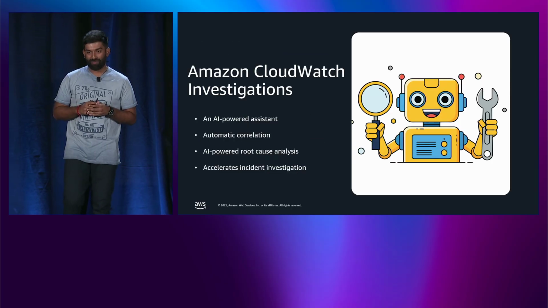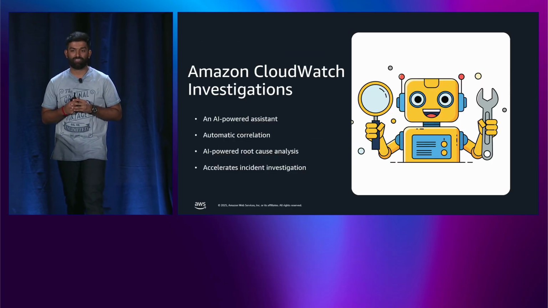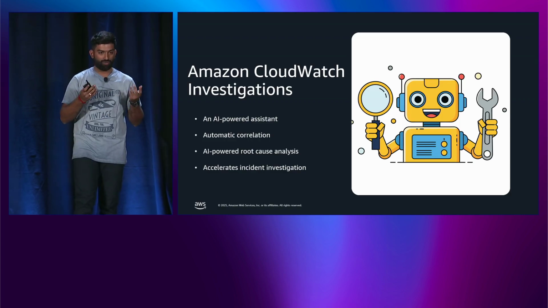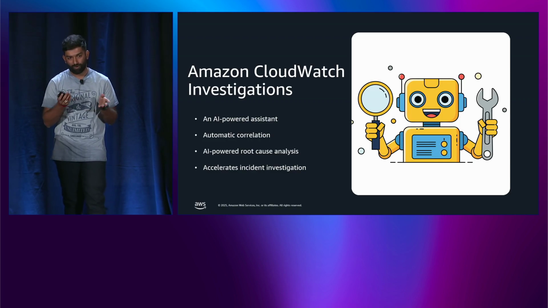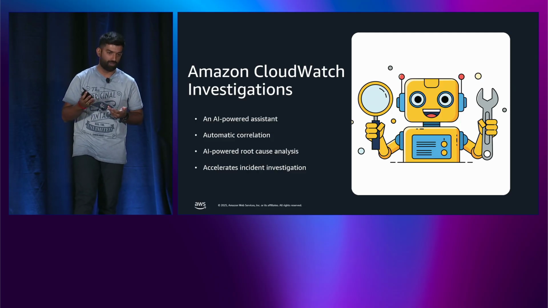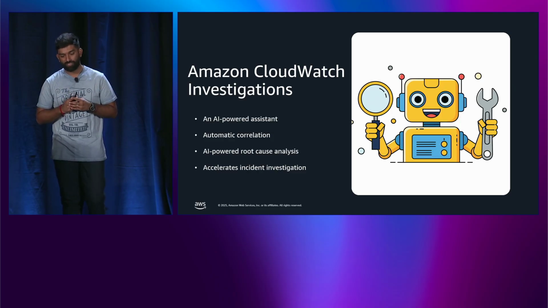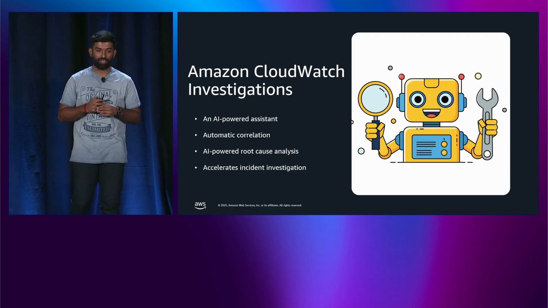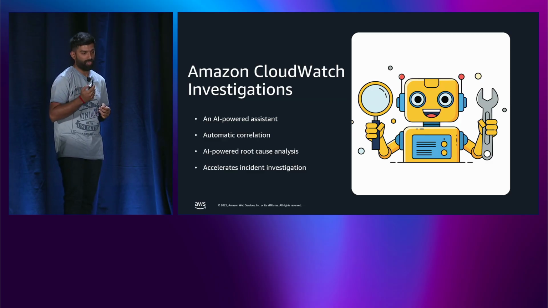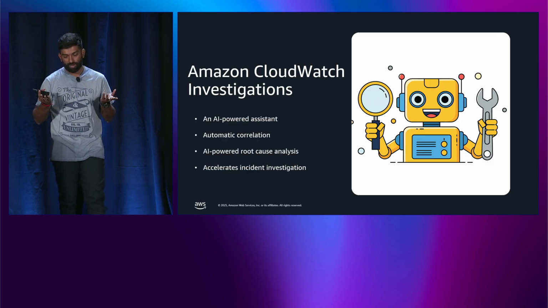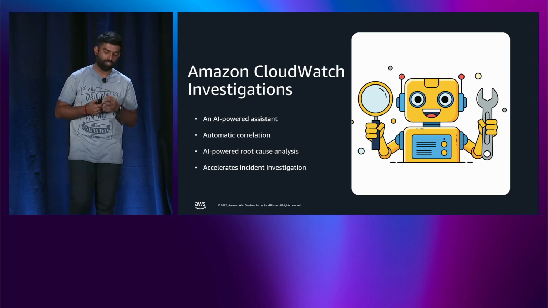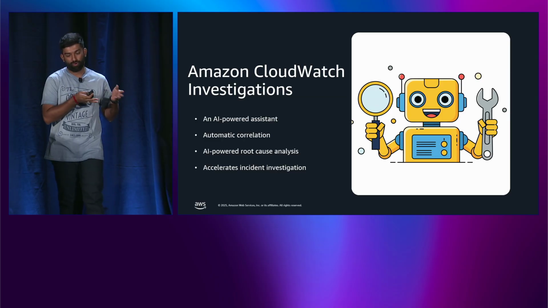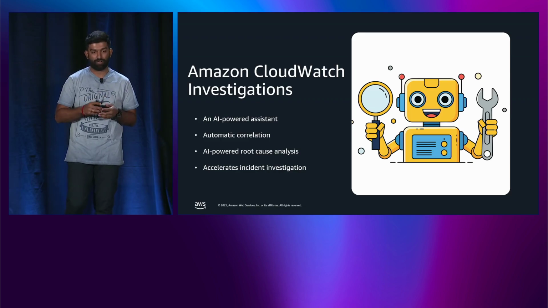So let me introduce you to Amazon CloudWatch Investigation, which is your AI companion built right into your CloudWatch console. This helps you automatically scan and correlate all the telemetry data that you have. It can be your metrics, logs, traces, your CloudTrail event changes, for example. And then it generates AI-powered findings and root cause analysis, showing exactly what happened and why, right? What would normally take you hours of investigating an issue can be completed in just minutes. So you are going to focus on how to fix the problem rather than finding it, right?